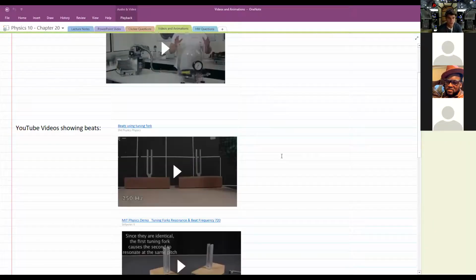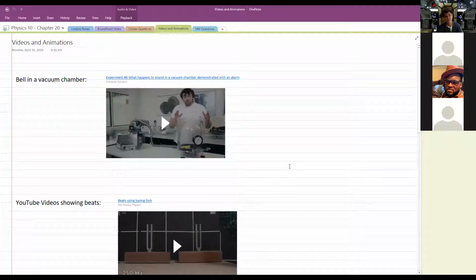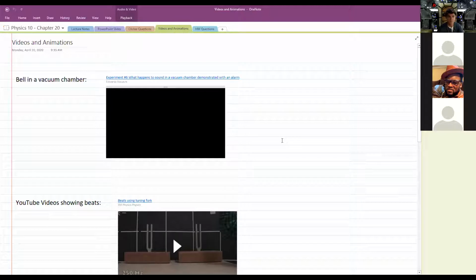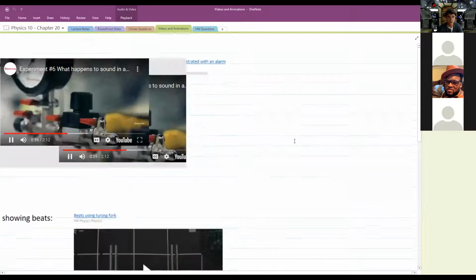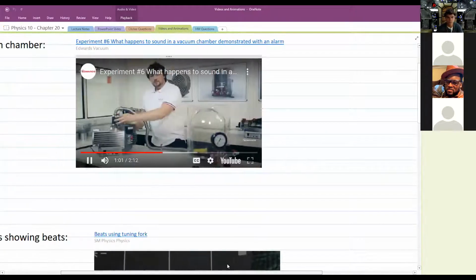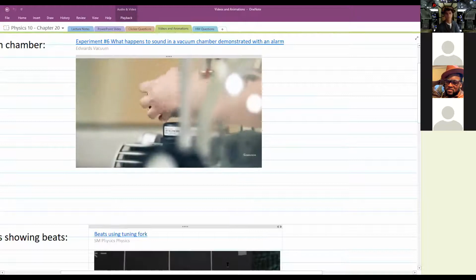So I wish I could show you this demo in class, but what I want to do is show you a video. This is a video of a speaker inside a vacuum chamber, and what we're going to do is pump out the air. You'll hear that once the air is pumped out of the jar, you cannot hear any sound coming from the jar. So the air can't get in, and we open this valve to allow our vacuum pump to suck out the air.